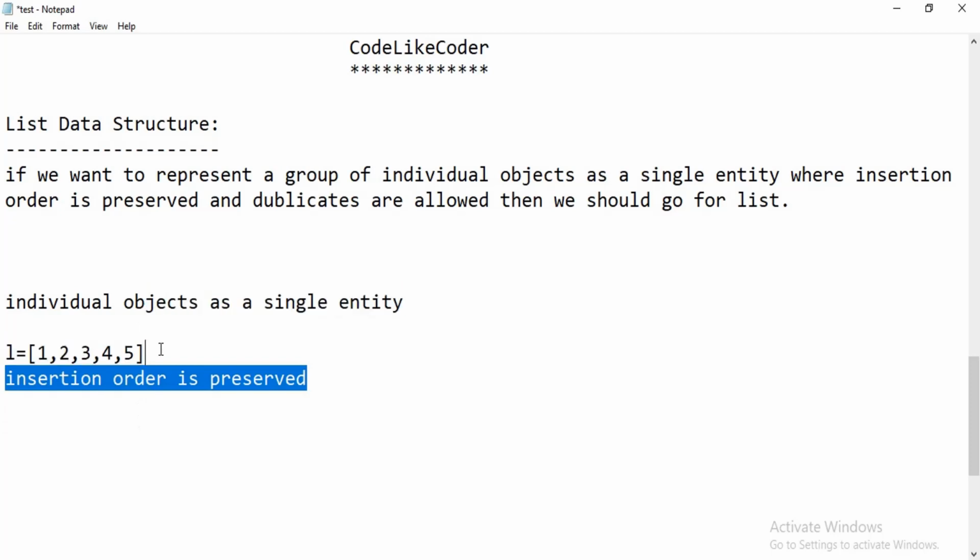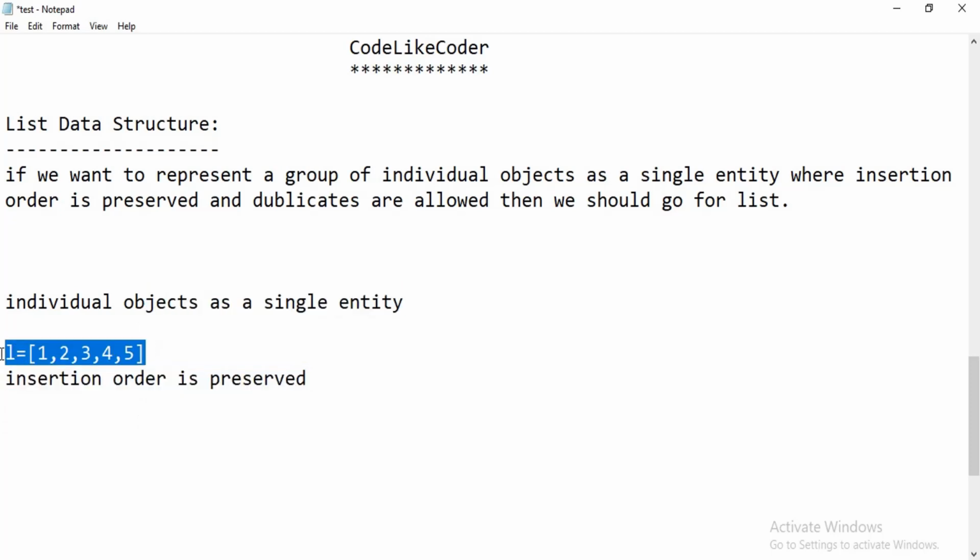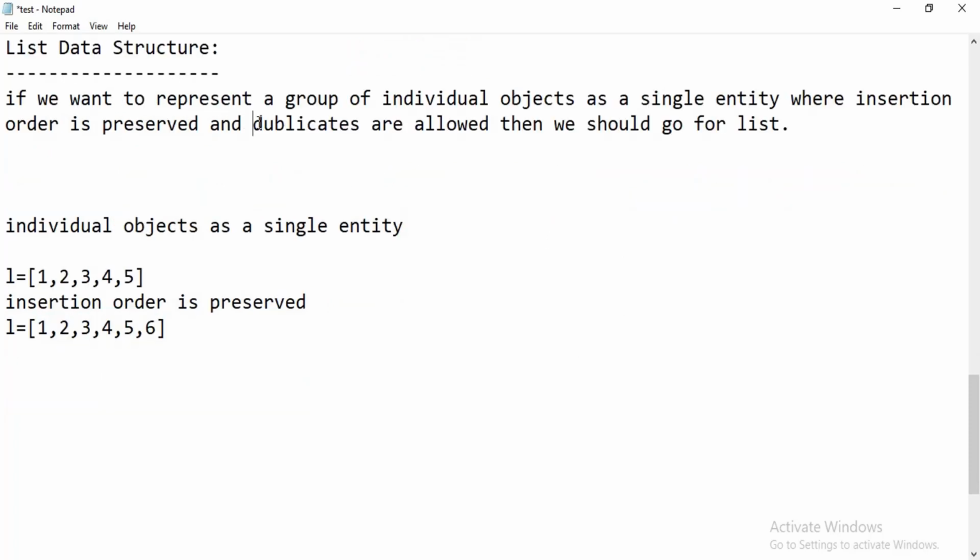Let me print this one here. If I am adding one more object 6, it will come in the same order in which we have inserted to a list, it will print the same.